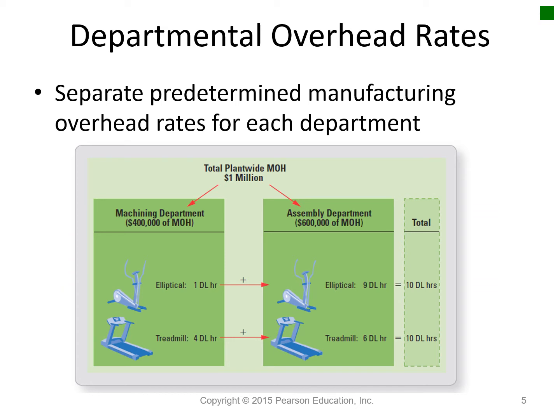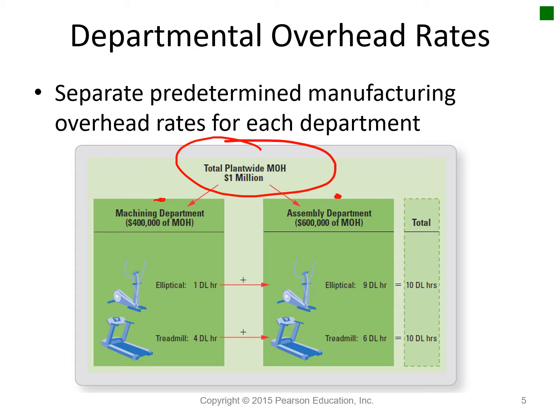Now, when we get into what's called departmental overhead rates, it's the same formula, except the idea here is you may have more activities taking place in each department, and you want to be a little bit more accurate in assigning the overhead amount. So one overhead rate may not do it for each particular type of product you're making. So you can have separate departmental overhead rates for each department. In this case, you had total plant-wide overhead of $1 million. And if you look at, for example, the machining department versus the assembly department, you can see how you have different types of hours that go into making each type of product.